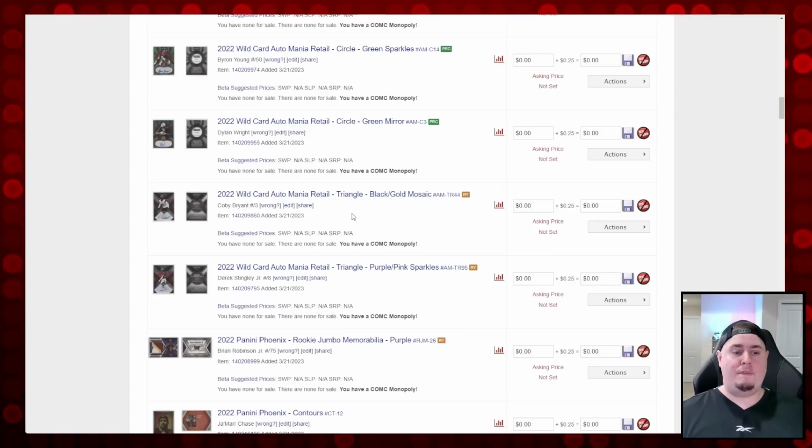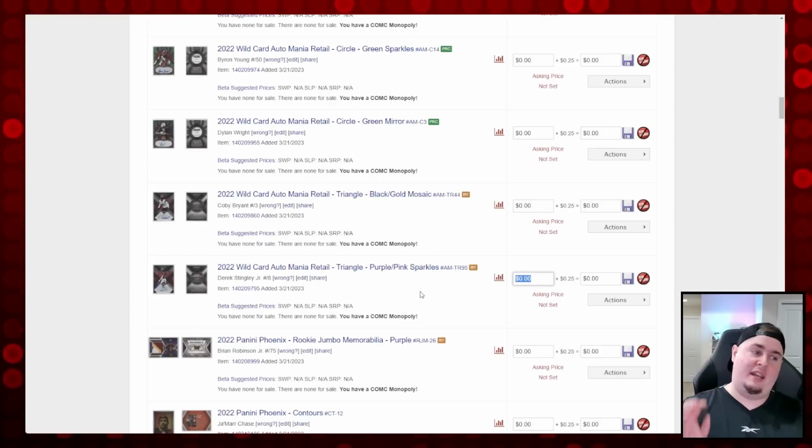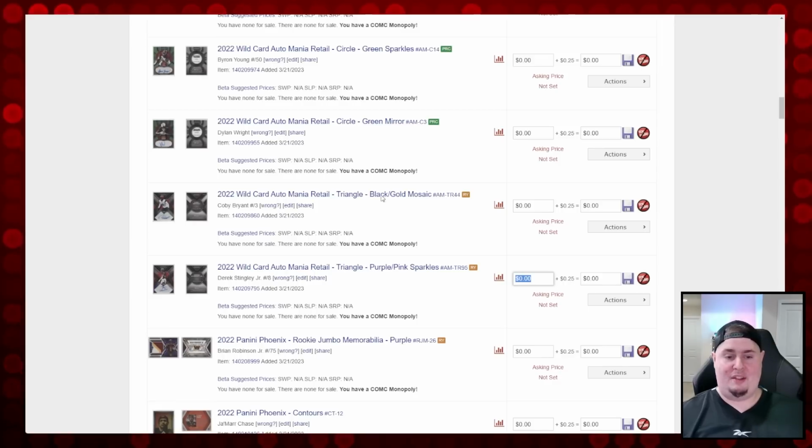But how do we figure out how much that card is worth? What should we price it at if we're not familiar with the set? We could just go blind. We could just type a random number. We could just write $10, hit enter, and it goes up onto the marketplace. Or we can do a little research. And I think this is a card we should do a little research on, because even I'm not familiar with the retail or the secondary market value of some of this Wildcard stuff.